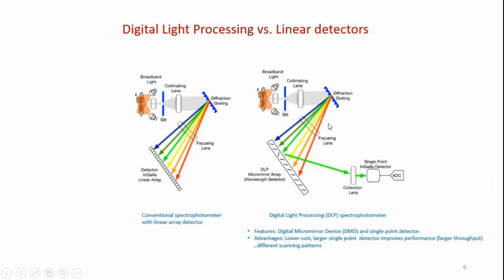A little bit about the DLP technique. This spectrometer is different from the array detector because in an array detector, the diffraction grating sends all the different wavelengths on the array. But in this case, you have a micromirror array and you have a single element detector, not an array detector. So different mirrors will turn towards it one at a time, and they build the spectrum. That's why there are some fundamental differences between these two techniques, which I'll get to later when I'm describing the scan configuration.